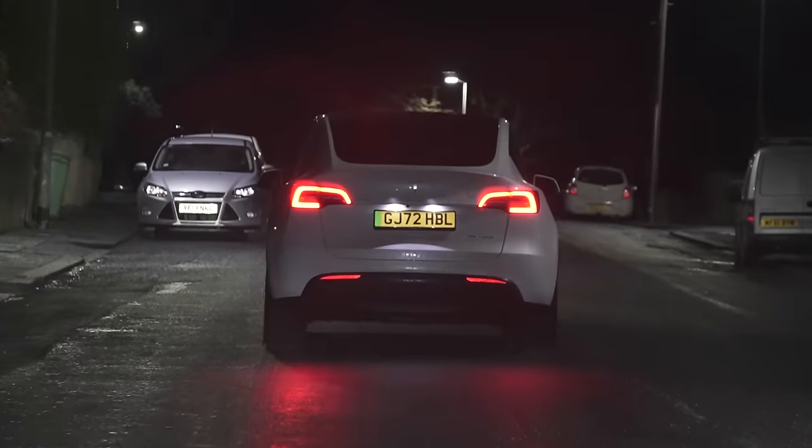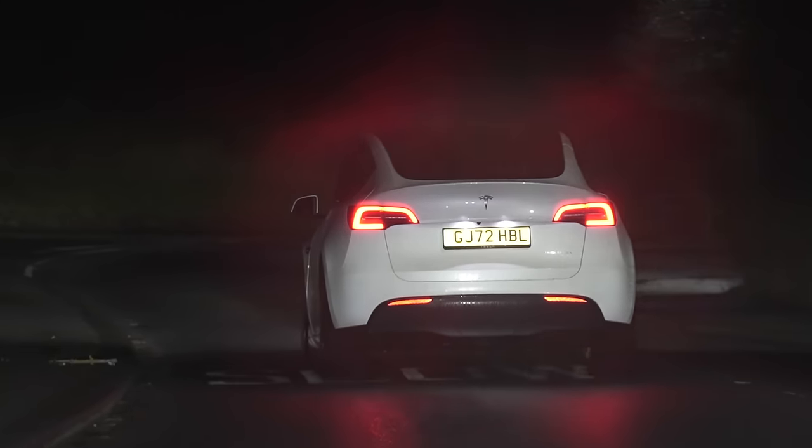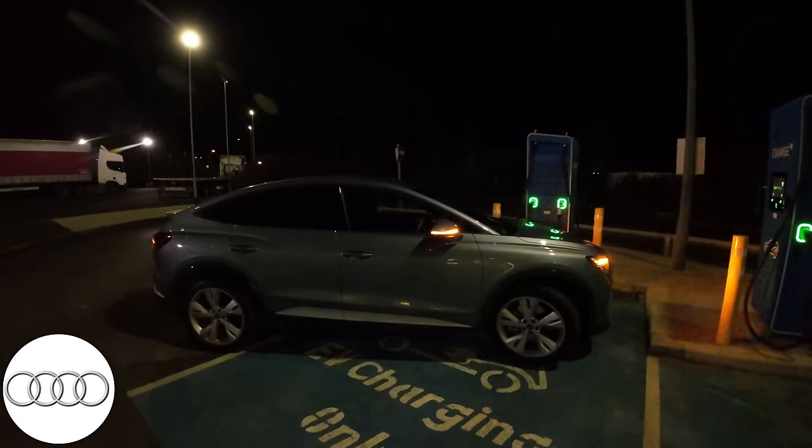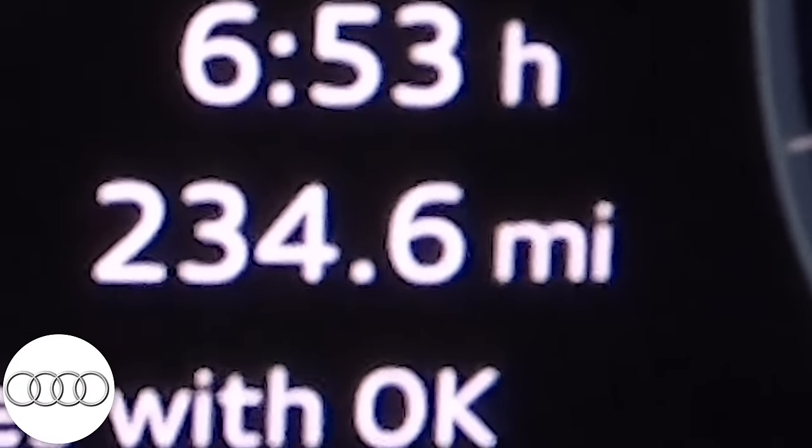I've pulled into a little village where I can drive around in circles - and it's got a pizza place as well. I've gone quite a long way from the charger, 2.2 miles, so now I've got to try and get back to it. Then a phone call - it's Jack in the Audi. He's stopped within two metres of a fast charger, but the cable won't reach. The car can be put in neutral when someone's in the driver's seat, but as soon as he gets out, he can't push it. The Audi did 235 miles, 11 miles on zero battery, with an overall energy consumption of 3.2 miles per kilowatt-hour.